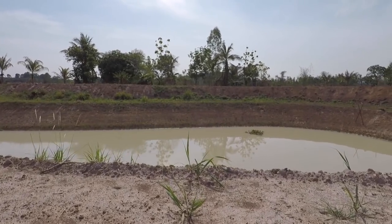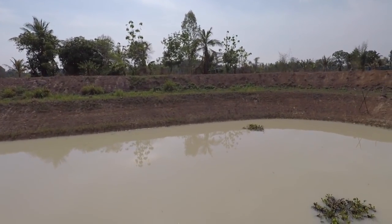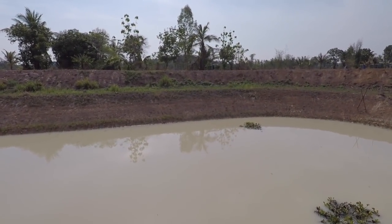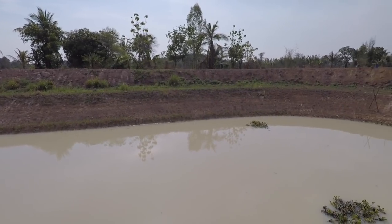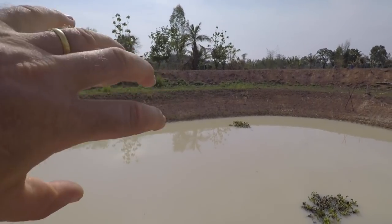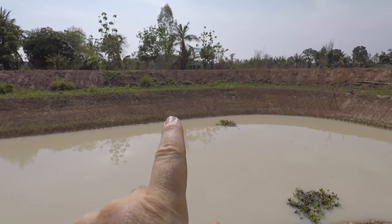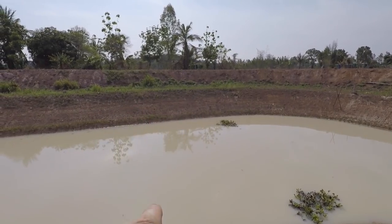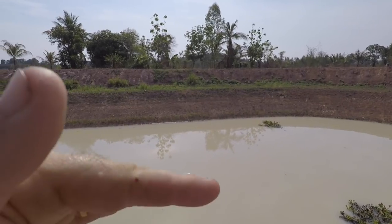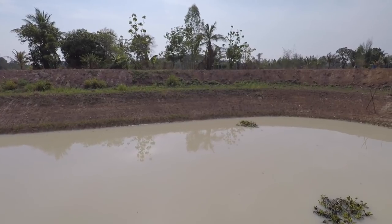But if I just show you over here, there's the outside. That was excavated, I think, getting on for 2 years ago, or about 1.5 years ago. You can see there's just no erosion whatsoever, apart from when the macro scrapes it up like that. It leaves little ridges and a little bit of loose stuff, but we're only talking 1 or 2 centimetres at the most. And once the water goes up and then starts dropping, you'll see that it just smooths off. So it's not eroding at all.